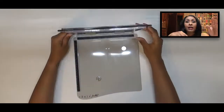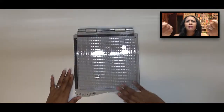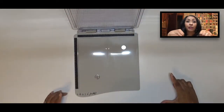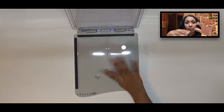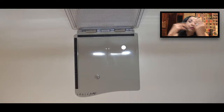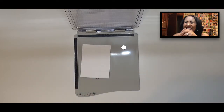On the other side, when you take it out and turn it over, it says rubber, and there's a little bit of texture on the grid there, and that's if you're doing your rubber stamping. So it's very user-friendly. It's very easy to see exactly what you're doing. Also, the surface that your paper goes on and your magnets go on is very easy to clean because I get ink everywhere. I'm a very messy stamper. In fact, at one point in this video, I stamped my hand with ink.